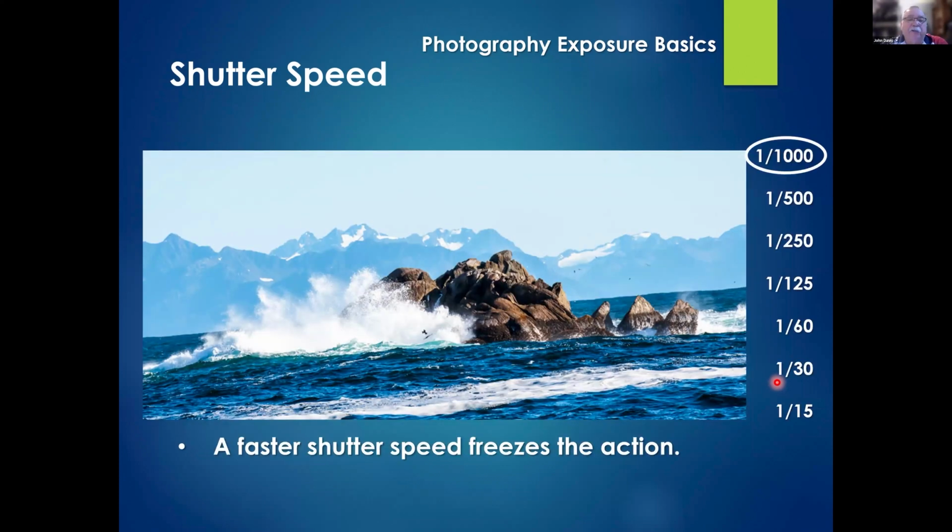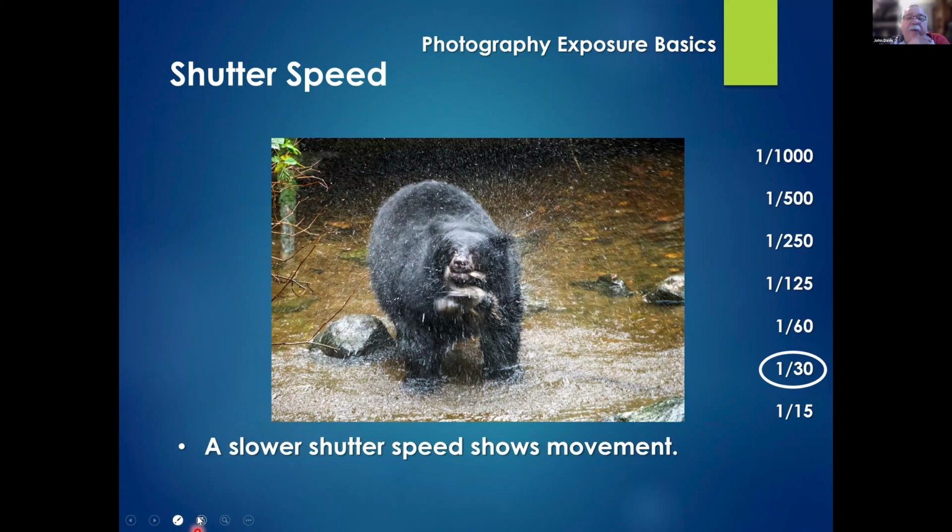Like here, on a fast shutter speed, see how the waves are captured striking the rock? You want a fast shutter speed to freeze the action for something like that. All right, here is a situation with a bear that's standing in a creek that just caught himself a salmon, and he's throwing the water off of him. By using a slower shutter speed, you capture the motion of him shaking himself. And there's probably some instances where you could use that in your photography for your local union. So you want to shoot at a lower shutter speed if you want to show the action of something, and a higher shutter speed if you want to freeze the action.